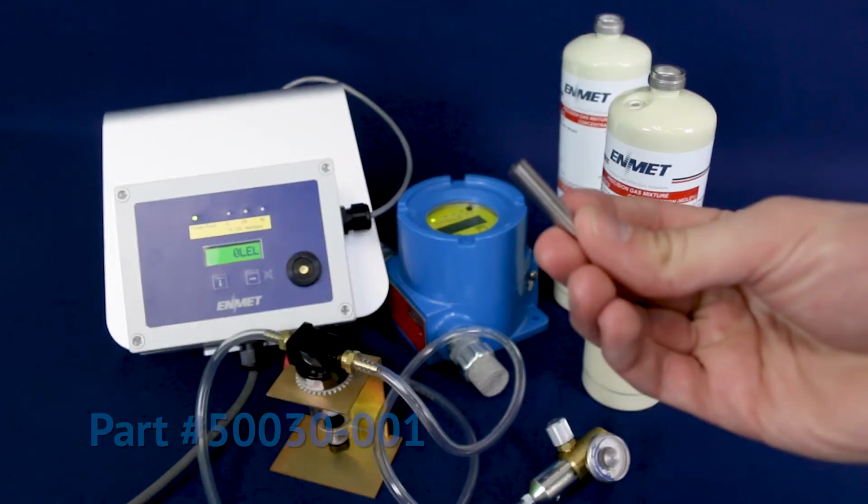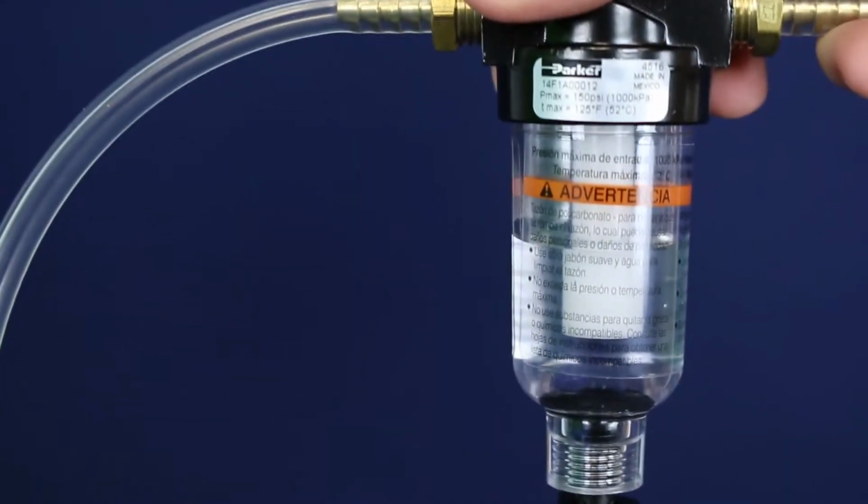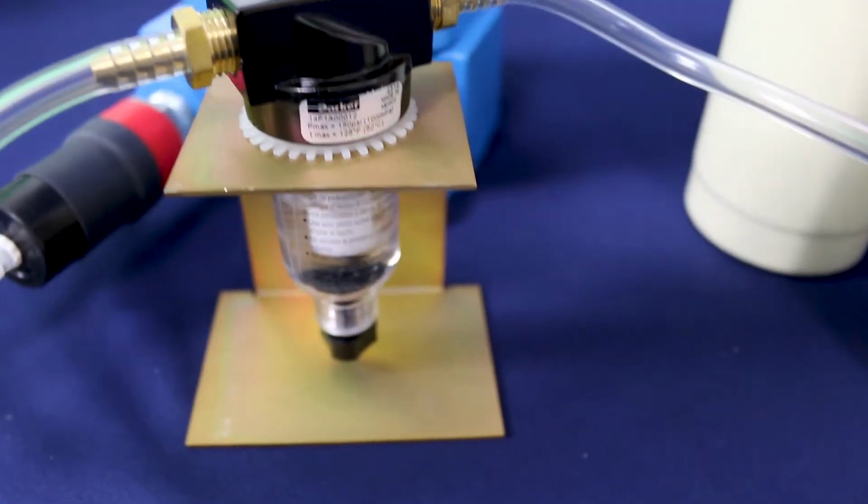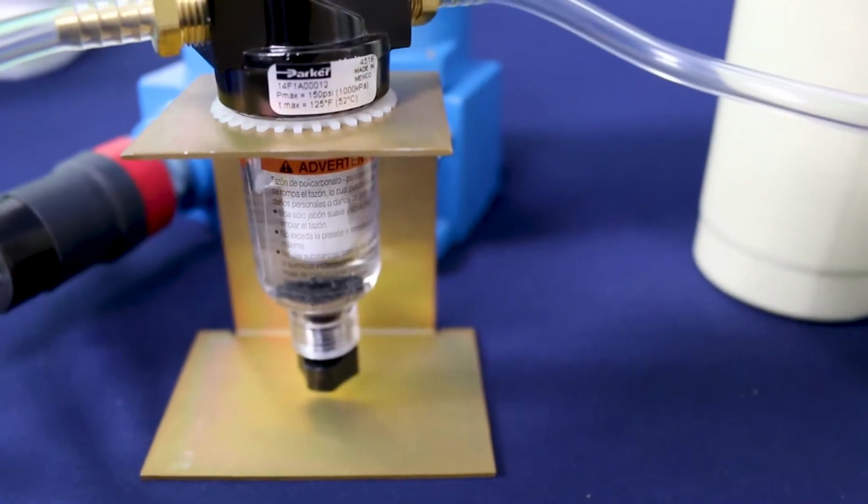You will need to fill the humidifier bowl halfway with water. After the water is added, attach the oxygen cylinder to the calibration adapter and open the valve on the regulator to allow the gas to flow over the sensor for 3 to 4 minutes.